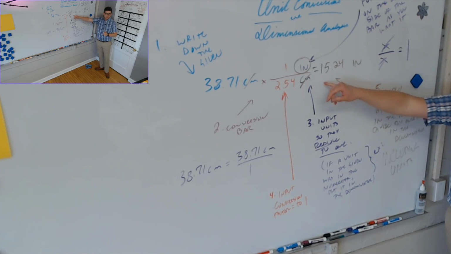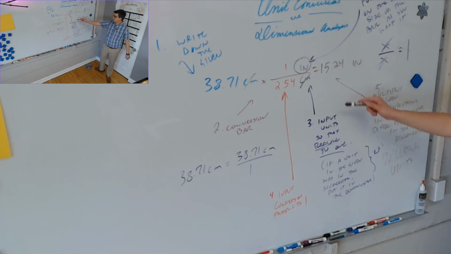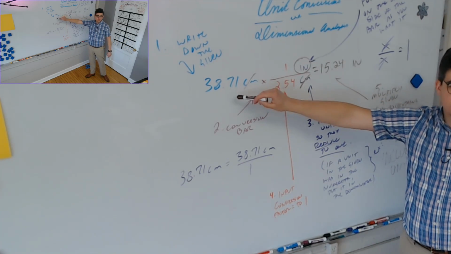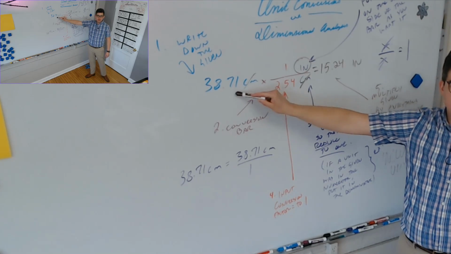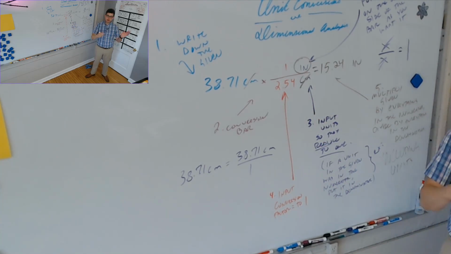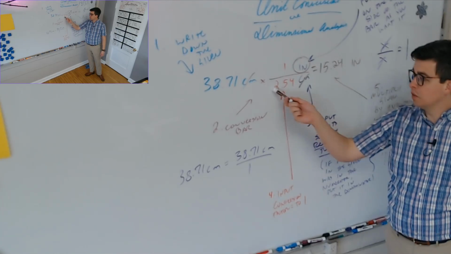What primarily is this helping you with? No, it doesn't help you with the math. The math would be easier if you just wrote 38.71 divided by 2.54. This should help you with organizing. This is an organizational technique, and this one is super easy, but they are not always super easy. And what this leads up to is there are some very difficult things, extremely difficult things that we do in chemistry and physics that would be very difficult without this method.